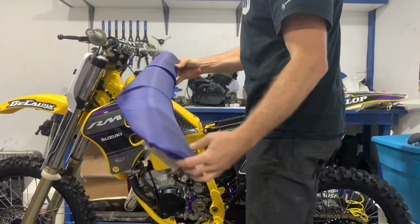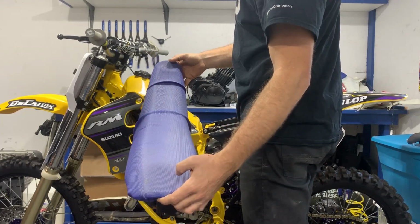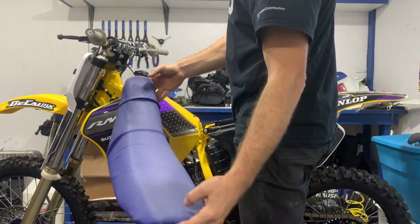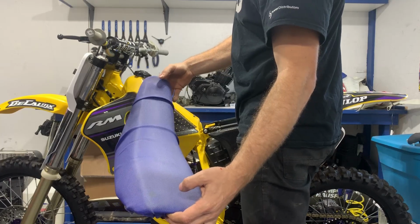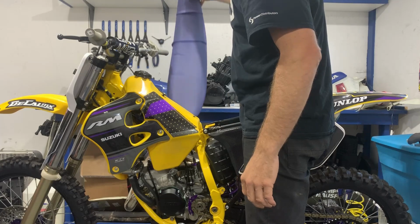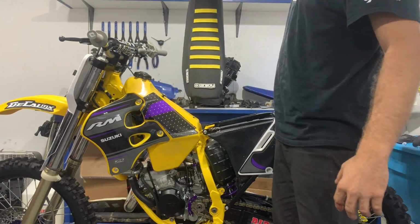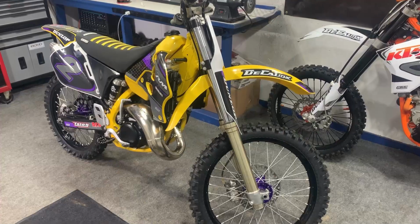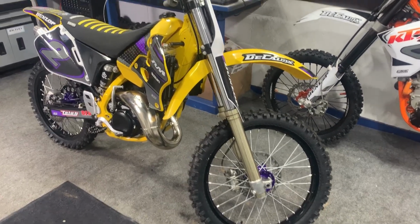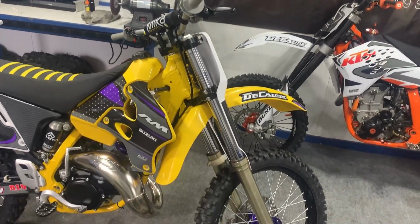Alright, so this is the old original seat cover. It needs some help, so we're gonna dip it in RM to fix it. Gonna put it over here like this. Dip it down, pull it out. There we go, that's better. Okay, here it is all together. Got the seat on, the graphics on, grips, levers.